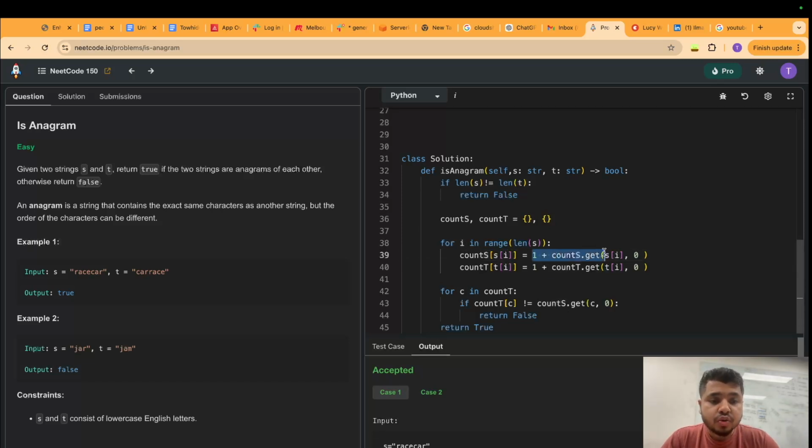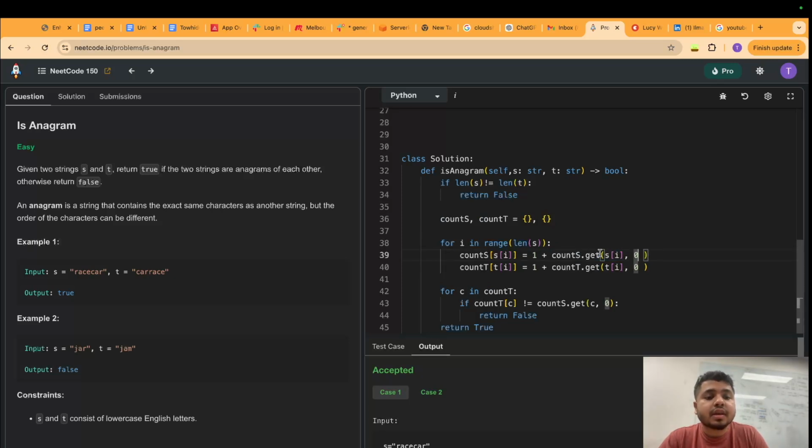What we are doing over here is saving the value corresponding to its key. For example, if it's R, when we loop over R first, if there has been no R before, because we are looping through all the letters in both the words, S and T, every time we encounter a particular R, see how we have set it up as a 0.